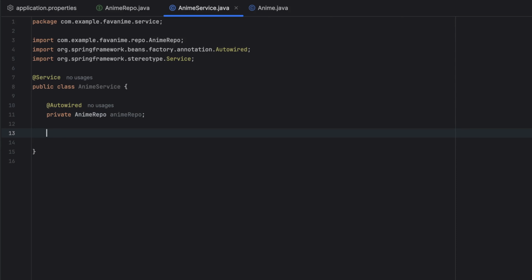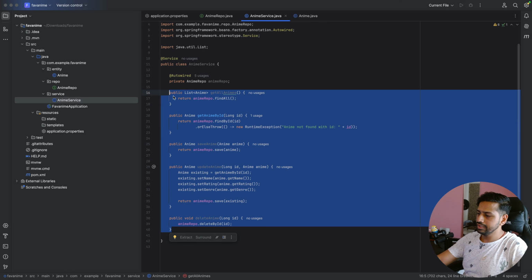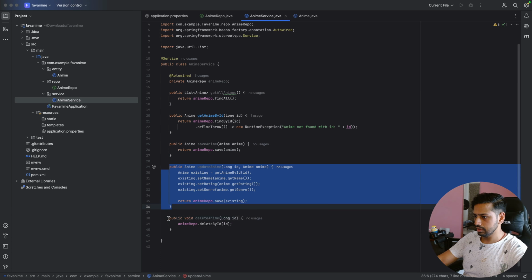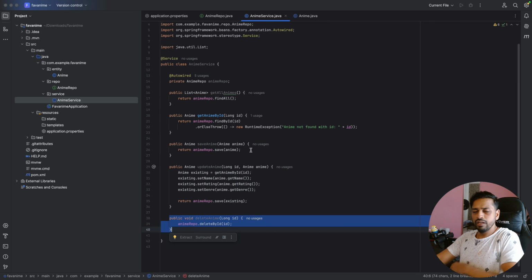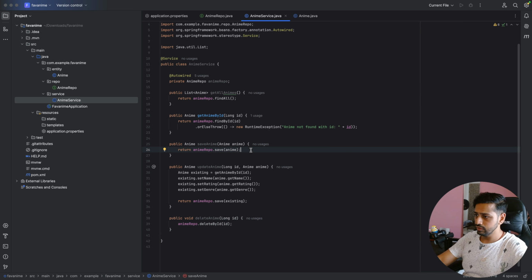I'm not going to write everything, but I'll just simply copy paste because I have the code ready with me, and then I'll explain why we have these. Alright, so these are the methods that we would need. So these are your CRUD operations. These two are your get, as in your read operations. This is your create operation. This is your update, and this one is your delete operation. And I have made a lot of CRUD operations videos using Spring Boot. So if you are working on it for the very first time, then just watch those videos. I have been very descriptive about every detail.